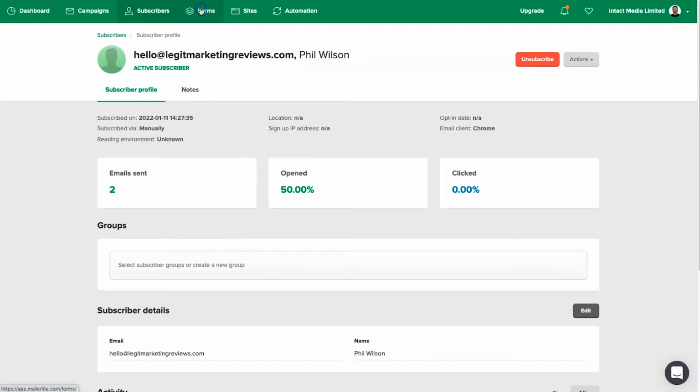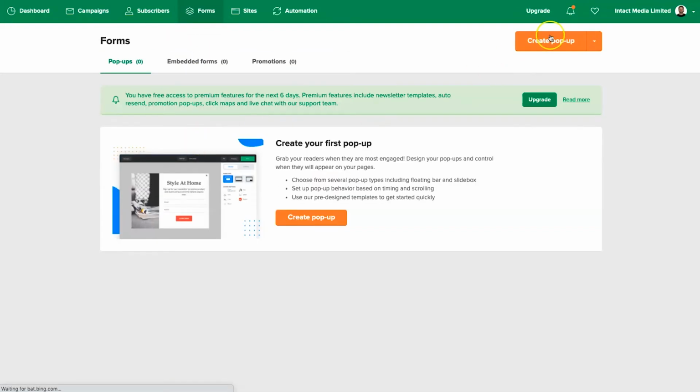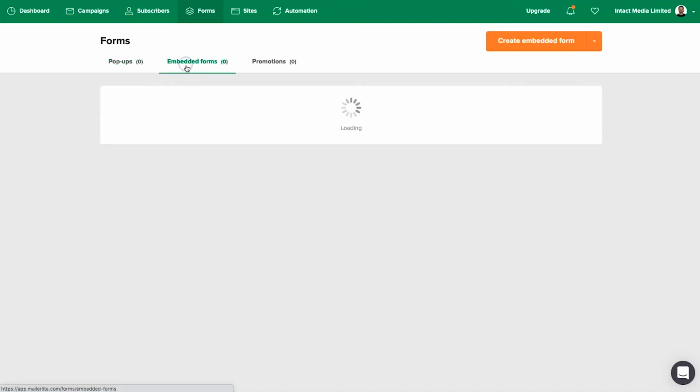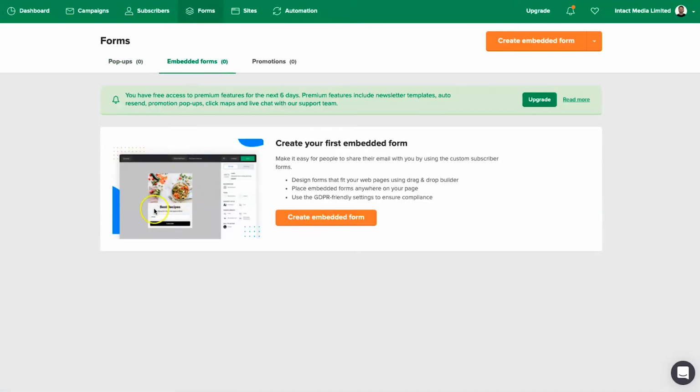So next we have forms. And inside forms, we've got a few different options, right? We've got the pop-up and we've got the embedded, and we've also got what's called a promotion. Basic, simple explanation for this. A pop-up is a pop-up like in any type of website that you've seen before. Very simple, same exact abilities as using the email builder, except it's in a pop-up format. The embed form is the same thing once again. It's just another little block that you embed into your website.